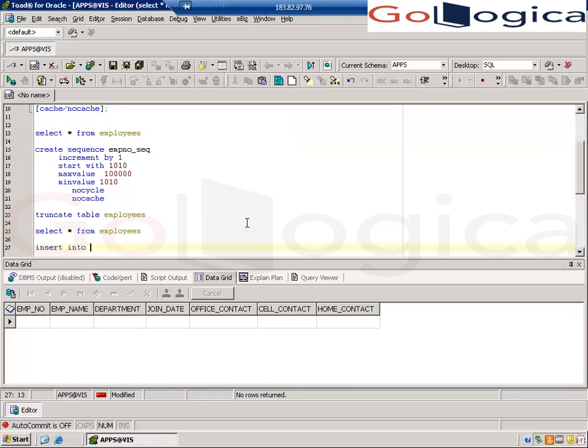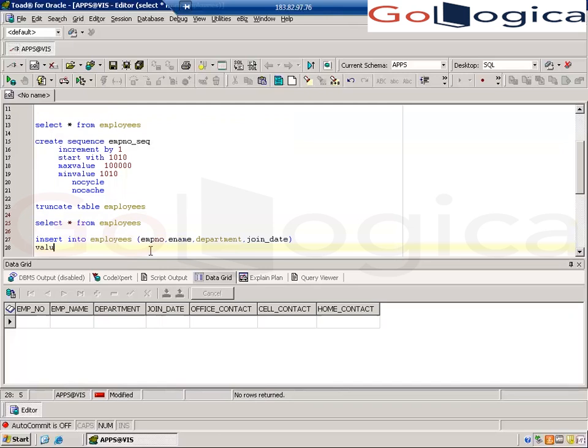Insert into table name. Okay, and then you can take employee number, whatever values you want. Employee number, comma, e-name, comma, department, and join date. So these are enough. Okay, so now you can put the values. What do we need to put now? Employee number: are you going to put it manually, 1 2 3 4 like that?